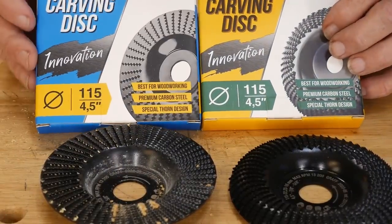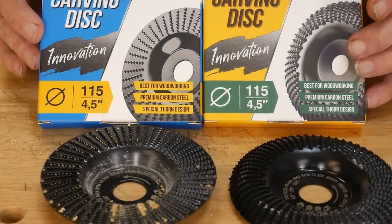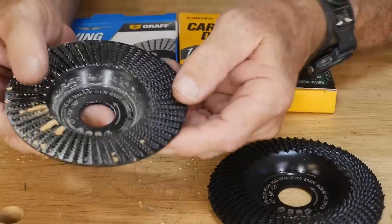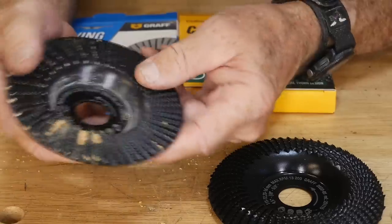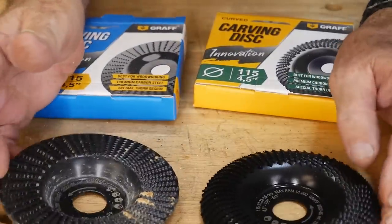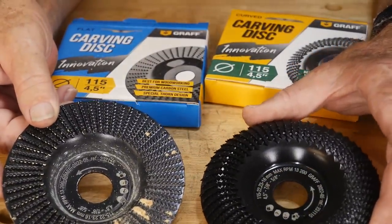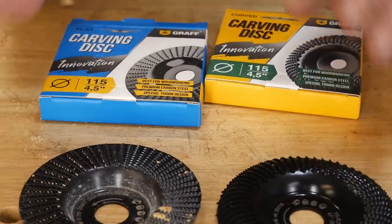We've got both the straight disc and of course the curved, or what they call flat and curved disc. But both of them will probably last you a lifetime, because as long as you're only doing lumber, you don't get into metal or hit a nail, like me, I can do that pretty quickly. These should stay sharp and last for a very, very long time, so you get a lot of use out of these. Or if you have some piece of lumber that you just have to shave down a little bit real quick rather than sanding, this will save you a heck of a lot of time, because they really do chew that wood up pretty quick. What a pair of cool blades.